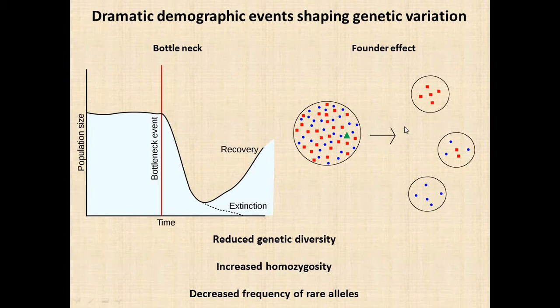So for sure there will be loss of genetic diversity, but also increased homozygosity, simply because a few individuals will probably be related to each other, and then mating will lead to increased homozygosity. And last but not least, there will be loss of rare alleles just by stochasticity. Like this one, the probability that this rare allele is carried by one of these founders here is quite low, so it's just going to get removed.